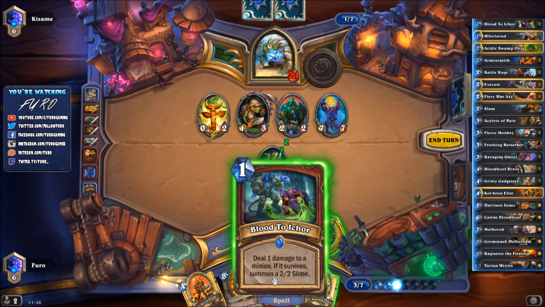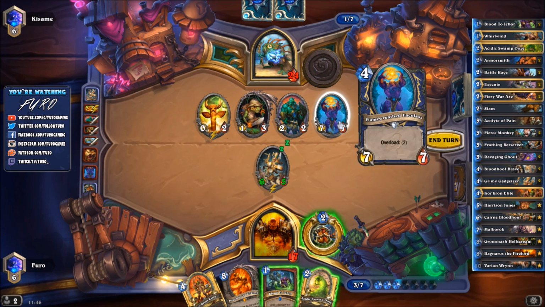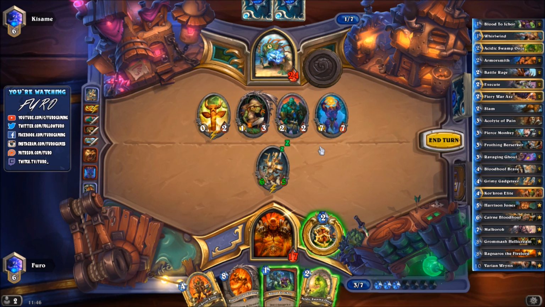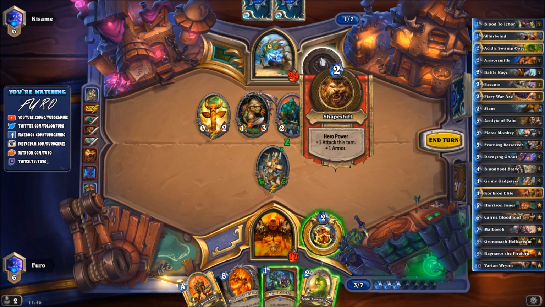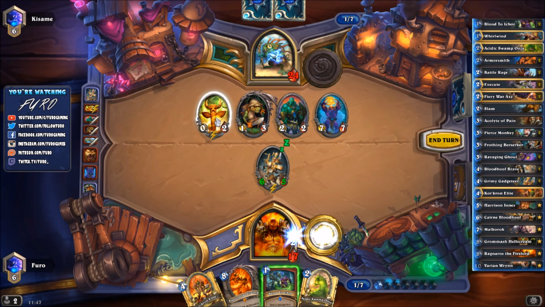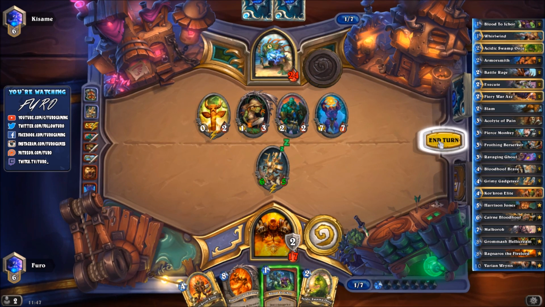Can't really play the blood here. I mean, we could use that on the Faceless, but then he will not trade. That is not working. Right now he's pushing 10 from the board, 1 more with the Shapeshift. That's not too great. The Healing Totem is such a pain at the moment.